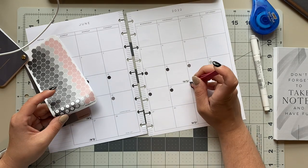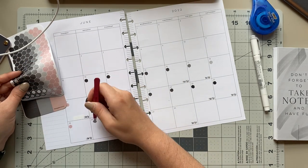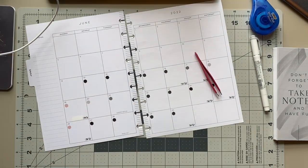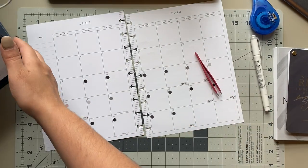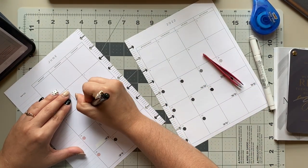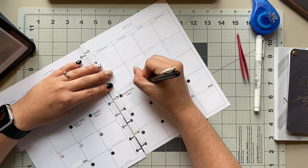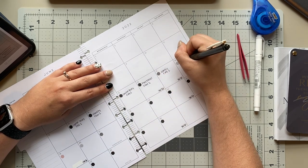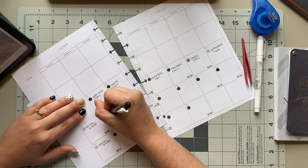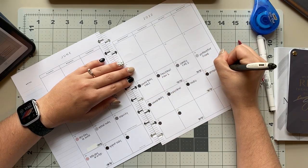For the last few weeks of June, it looks like the days I work are going to line up with the workout days that are not so vigorous. There's a new program — if you guys didn't know, I use Beachbody. I love their fitness programs and there's one called Fire and Flow, and I'm starting it tomorrow. So for the rest of June, most of my work days hit on the days that are kind of a restorative type of workout. I've got my iPad out and I pulled up the Beachbody app, looked at the calendar, and I'm just transferring everything over.